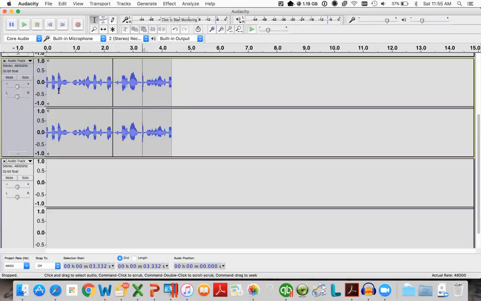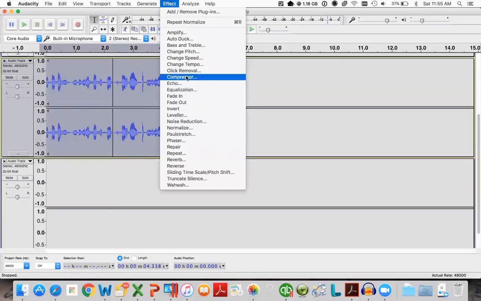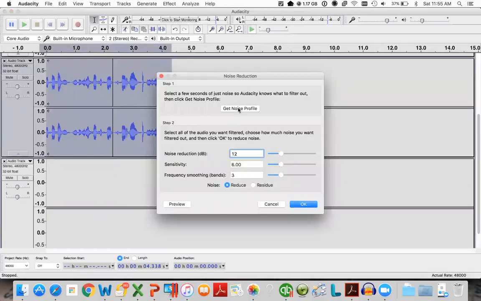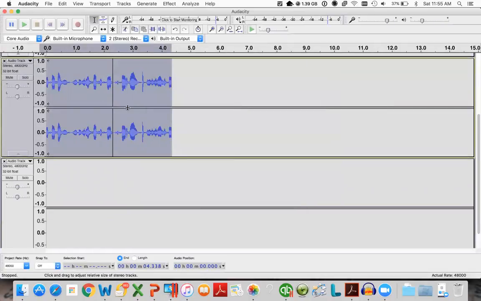Now you're going to see some little pockets of interference and things of that nature on your recording. The easiest thing to do is to do a noise reduction. So if you click over here on this gray side, it'll select the whole thing. You go up to Effects, you click on Noise Reduction, and then just hit Get Profile, and that will kind of clean out some of the background noise that's happening. So now that you've got your recording, the next part's going to be going through the effects and sort of cleaning it up.